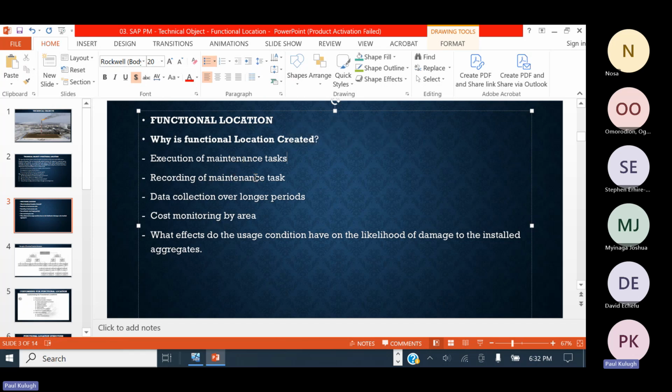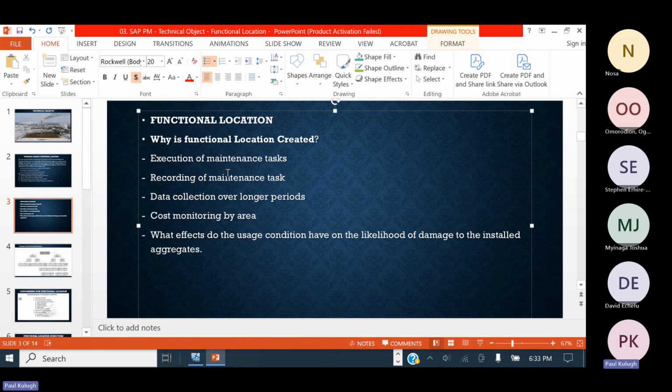Then for recording of maintenance task, here you are able to record gradually maintenance history on every location. For example, if there has been a problem in F1 about 10 times, that history you can record it, because before you can go intervene, you must make a request to the maintenance team for them to go and address that issue.